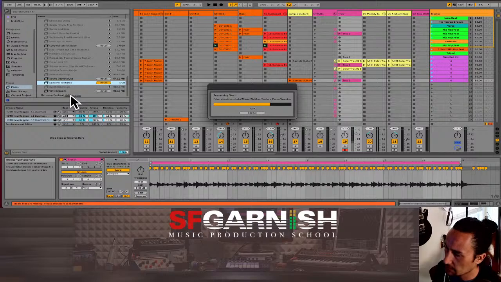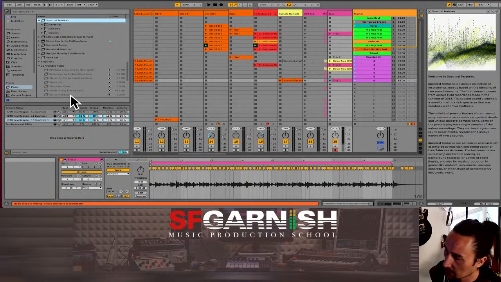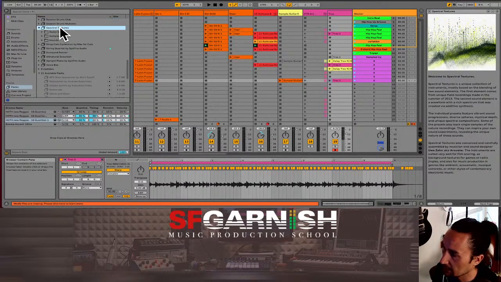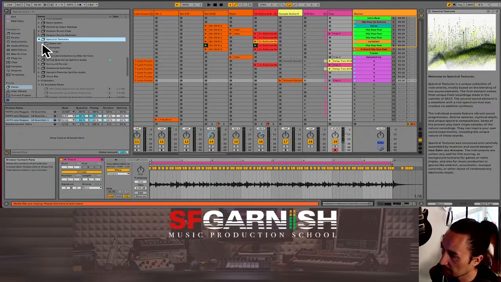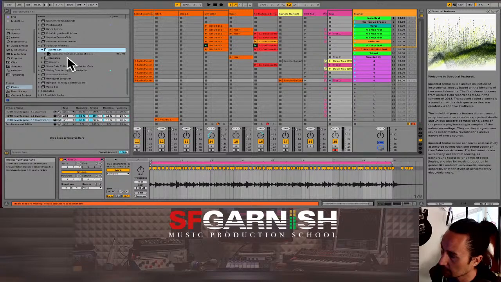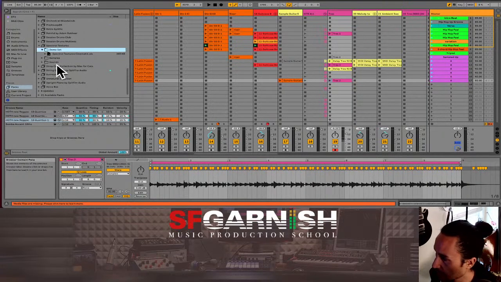So it's loading about 1 gigabyte of spectral textures. And let's just go into that. Right away, it now is up here on top. And it has a spectral texture cinematic ALS. If I open this, it's going to actually create that session. And it's a great way to learn it. It also pops up over here with a little tutorial kind of on what it's all about. Let's go ahead and just close that out.